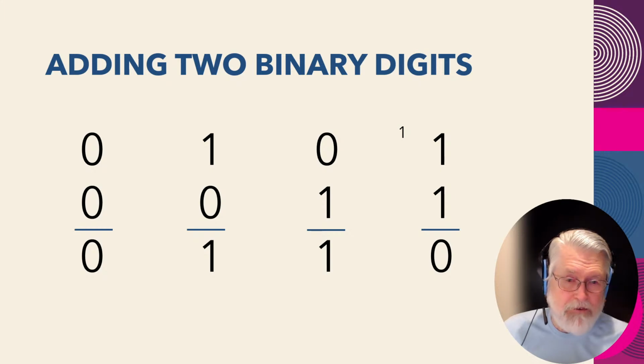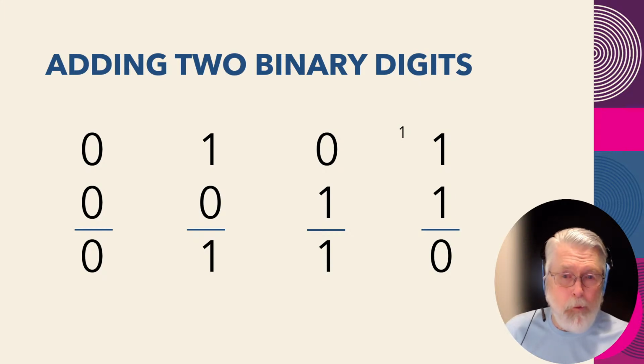If you take a 0 and a 0 and add the 2 zeros together, you get 0. If you take a 1 and a 0 and add the 2 digits together, you get a 1. Similarly, if you take a 0 and a 1 and add them together, now it sounds like I said the same thing, but I didn't. If you take a 0 and a 1 and add them together, you get a 1. You still get a 1.